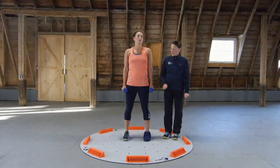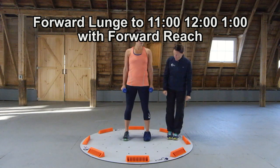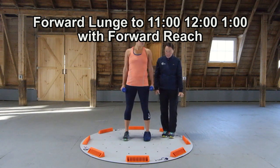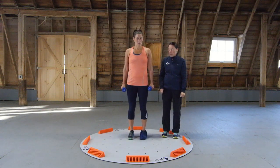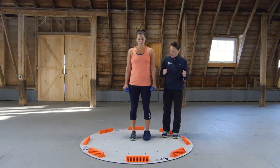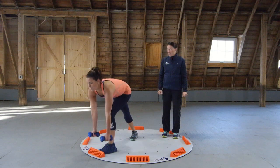Forward lunge to 11, 12, and 1 with a reach. So Kendra has her right shoe cover off this time, so she's going to lunge with this left leg. She's going to start by lunging across her body to that 1 o'clock block and reaching her hands down nice and low towards that block. Go ahead, Kendra. Slide in. Good. Forward bend and slide out.